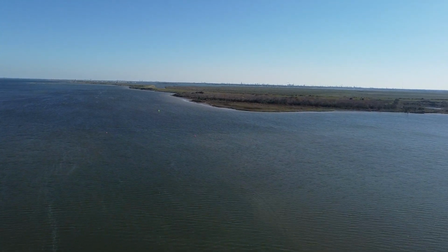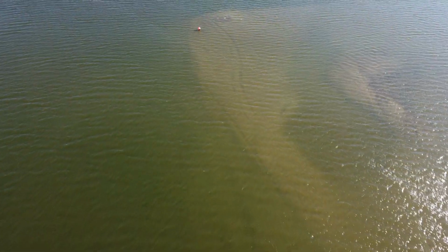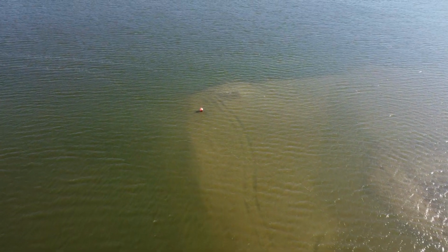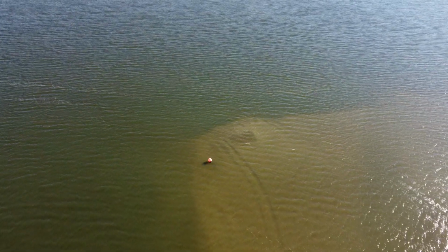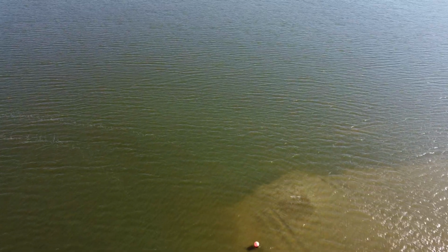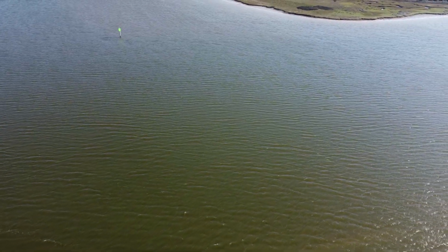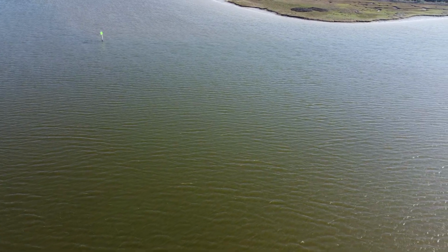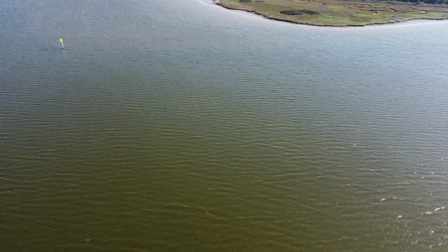There seems to be some channels that move up and down the coastline, and again, we're working our way toward the mouth of Moses Lake down there at the spillway, but this is right in there along the coastline, and you can see how the water drops off, and you can see how that would be very advantageous to know where that is. And again, that's going across the channel to the other coastline.